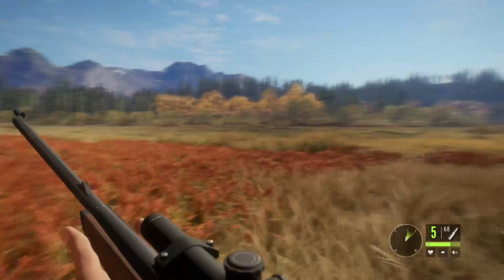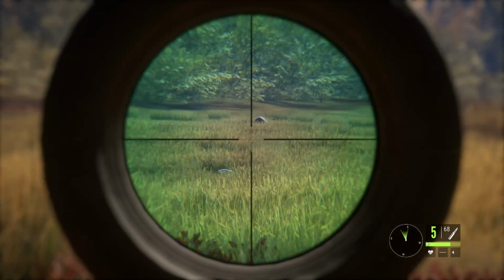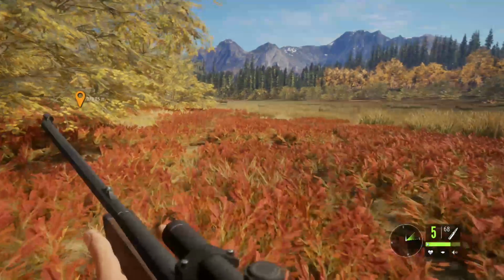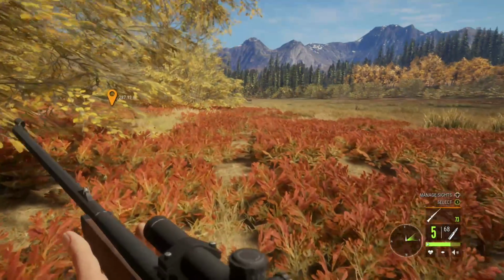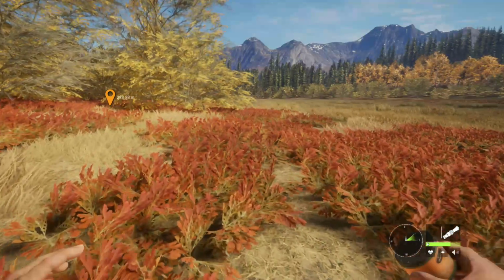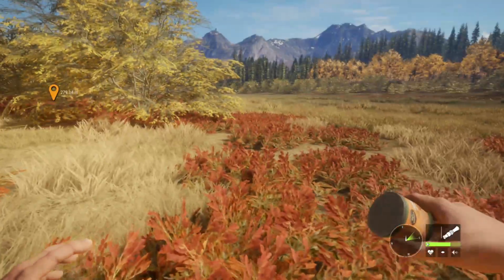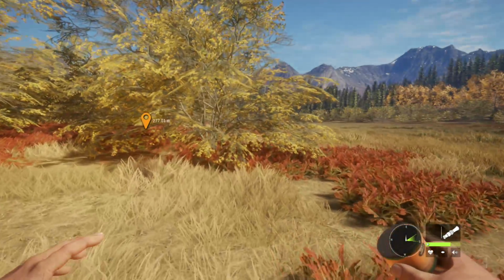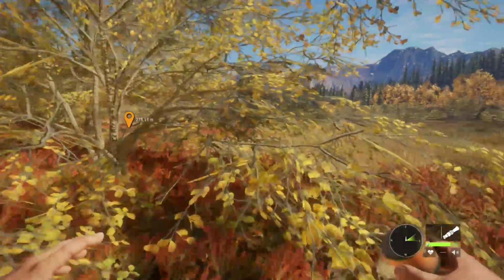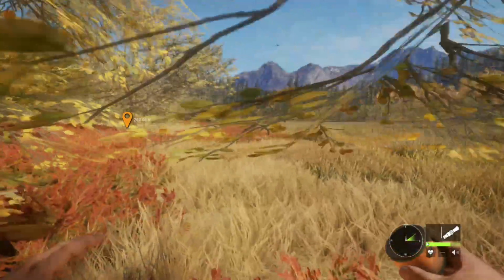So what we're going to do... Again, this will be a good opportunity for us to use one of our calls. We know that bear right there is not going anywhere. So we're going to sneak up here. And we're going to get out our bleat call. And we're going to see if we can call this deer in. Because this 243 with these polymer tip bullets should drop this deer in her tracks.